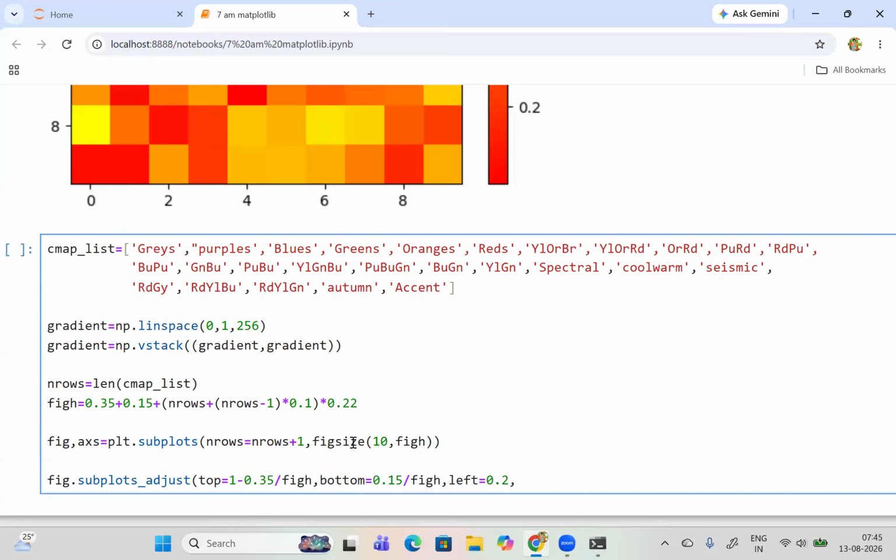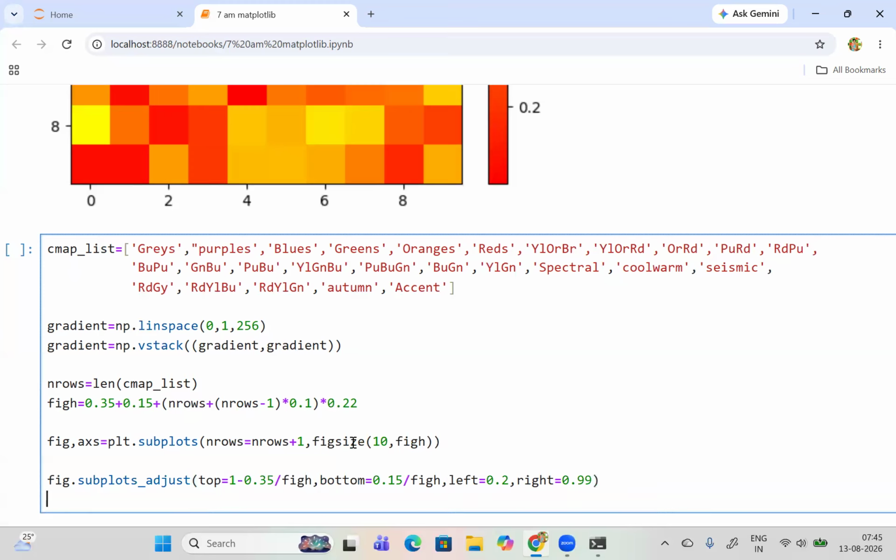I consider 0.2. Right adjustment would be 0.99. axs[0].set_title, 'Color maps in order', font size for that should be some 15.